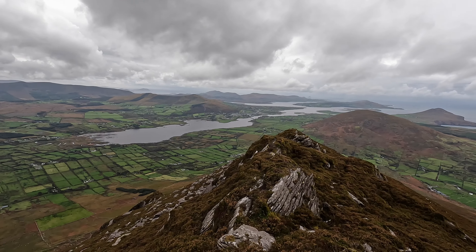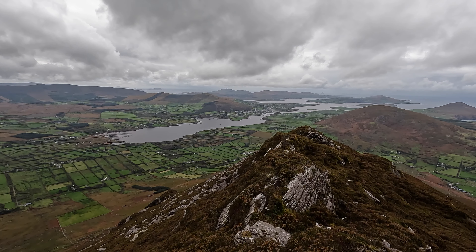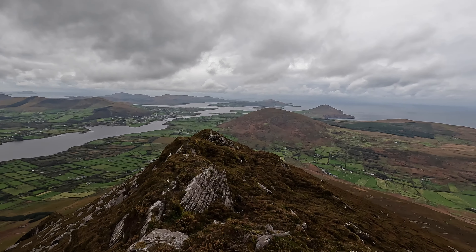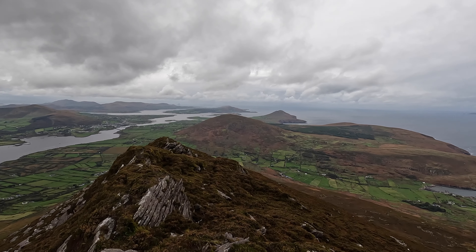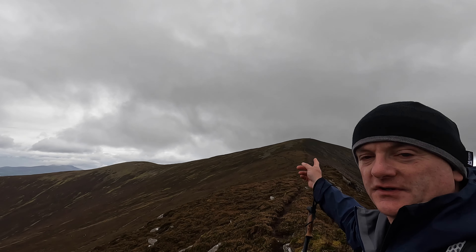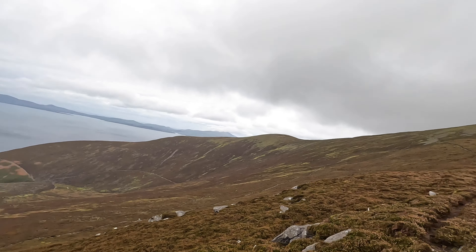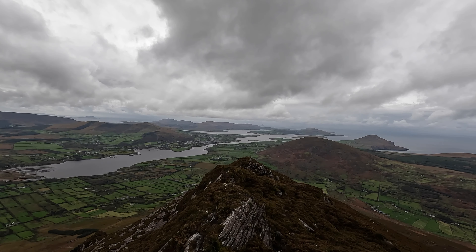I just came down the ridge there a small bit. It looks like you could keep going down so I'm going to stop here. That's Cahersiveen below there — you can see the Skelligs off in the distance again. It's Valentia Island and that's Killelein Mountain, the one I thought when I was coming up early on. If we turn around this way, you have the cross up at the very top and I went over to the north top. I just have to walk down the zigzag path. Just looking out there now, we're getting unreal cloud action going on. That rain shower didn't last long at all — it blew over fairly quick. I could see it going over towards the Blaskets.